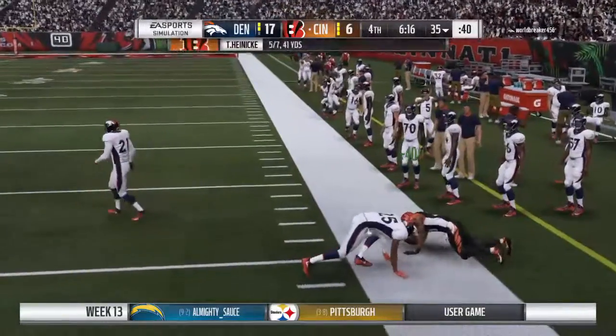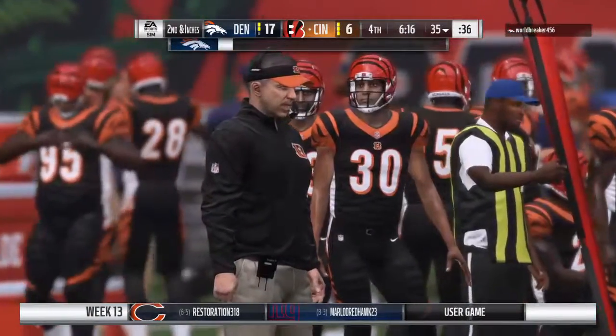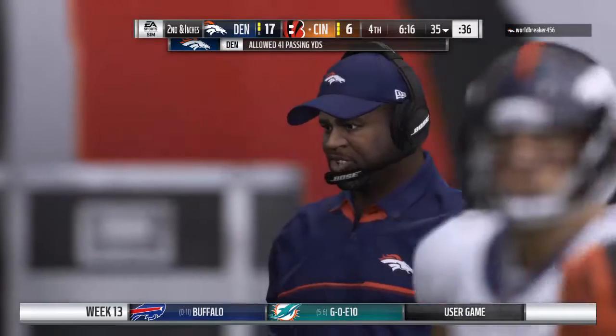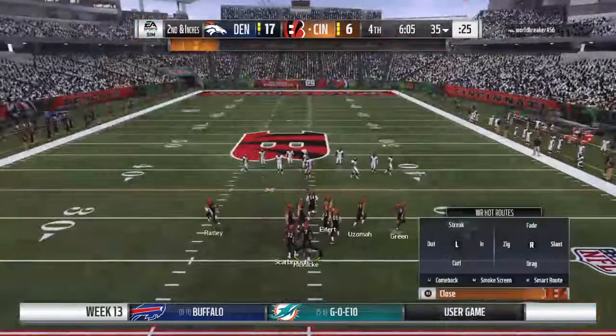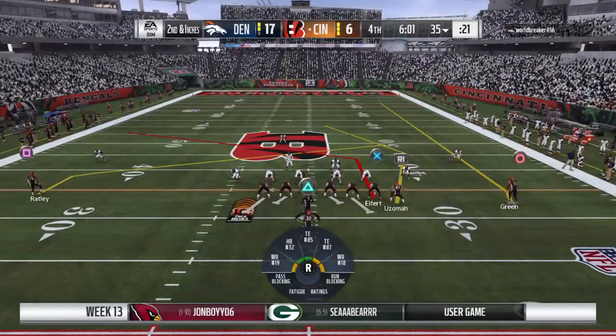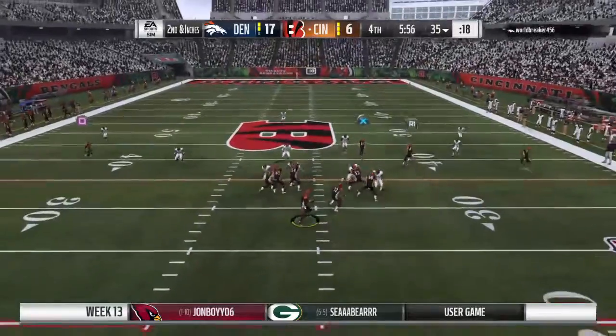Super tough. He's going to leave this for his running back. It's complete. 10 yards on the pickup there, and it'll be second down. They need a touchdown, the 2-point conversion, and a field goal. Pretty good start to the drive, though. Yeah, good start to the drive, but the urgency has to really be increased by both the players on the field and everyone on the sidelines. Got to make sure everyone is up and into this game.